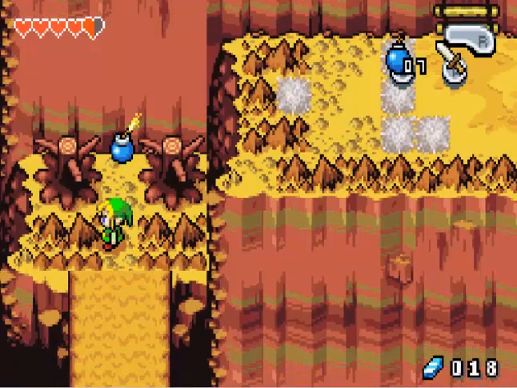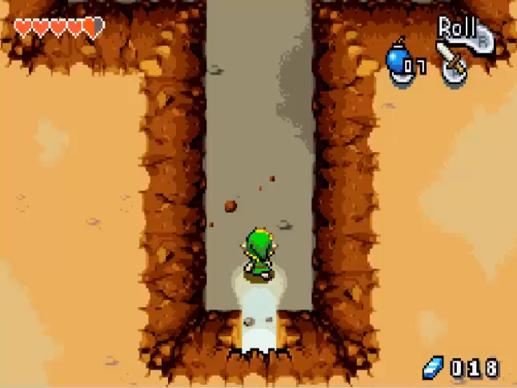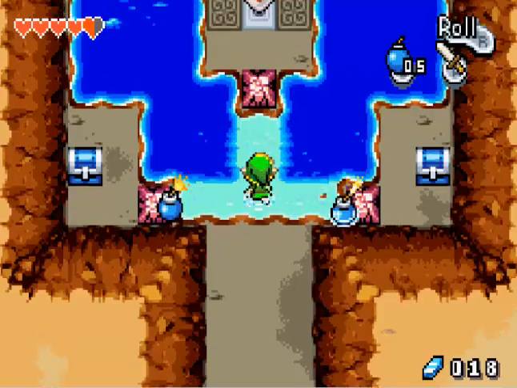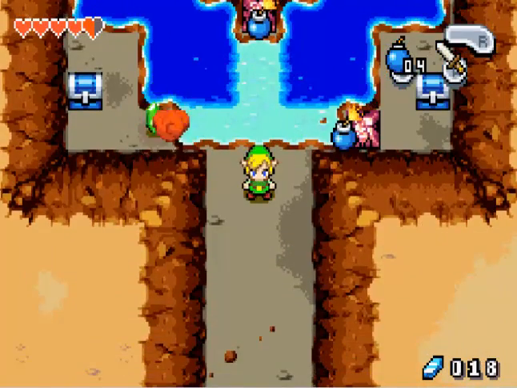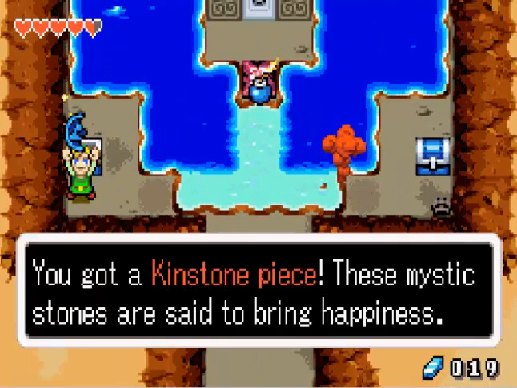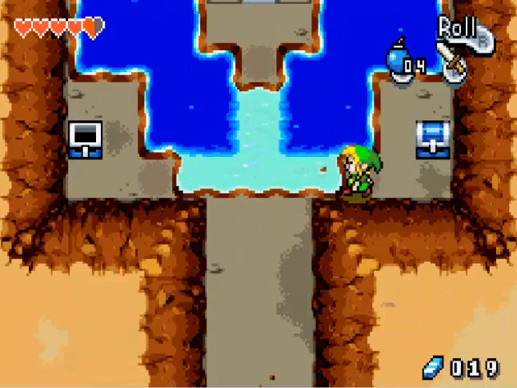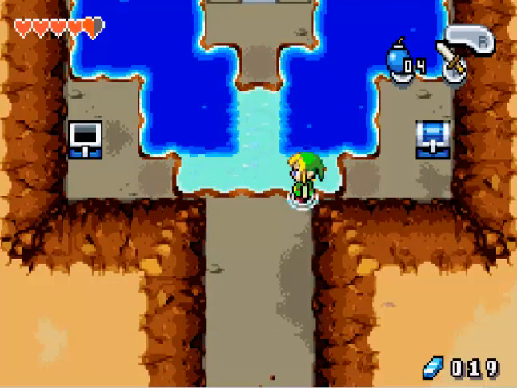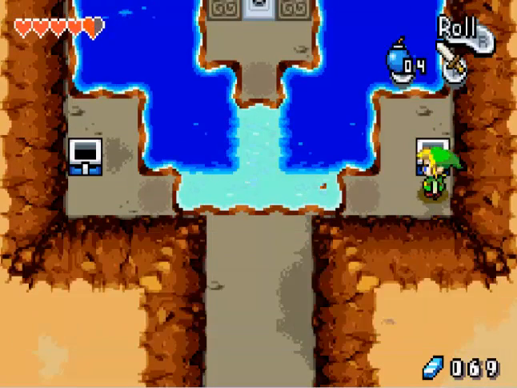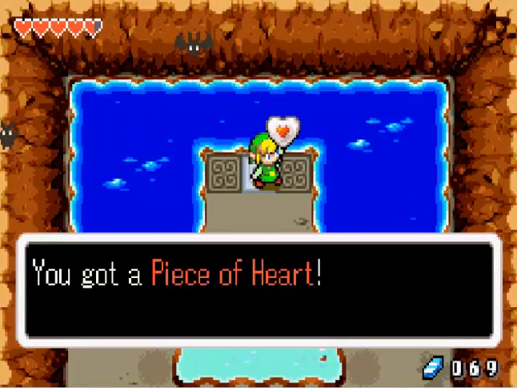Anyway, I'm gonna place a bomb right here. And ta-da! Another cool little area. More bombing action. Get a kinstone piece on the left, a blue one. One of those creatures. I forgot what those things are called, but if they jump on you, they make it so you can't swing your sword until you shake it off. You get 50 rupees over here. And the coup de grace, a heart piece.